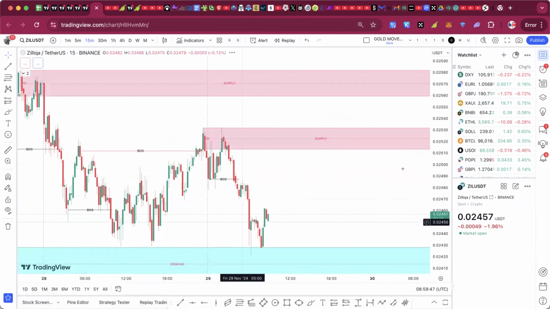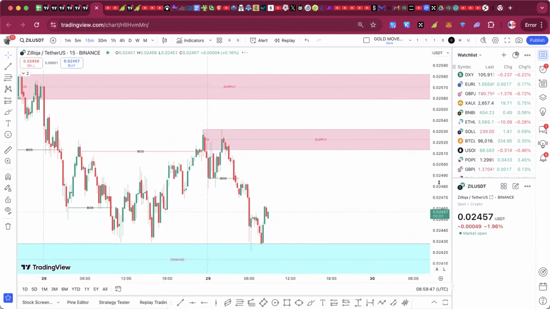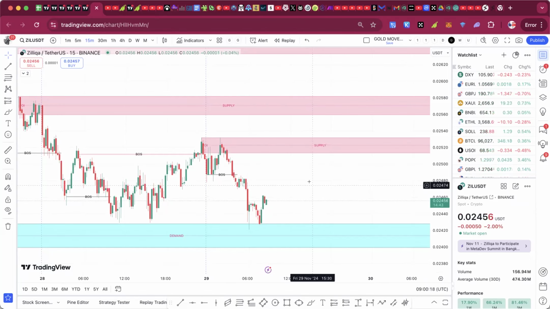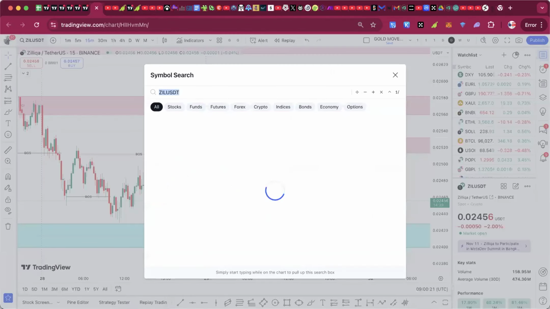Let's look at it, and let me check the price at which they ask us to short Zilliqa. We are asked to short Zilliqa from 0.02481 or thereabout. So that's up somewhere there that we should short Zilliqa. Then the other three coins I told you they gave are ZRX, Ape, and Doge. So let's look at Doge, for instance. I just want to arrive at something so you understand the basics.